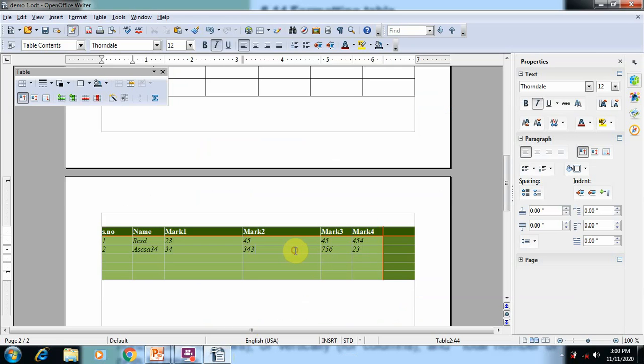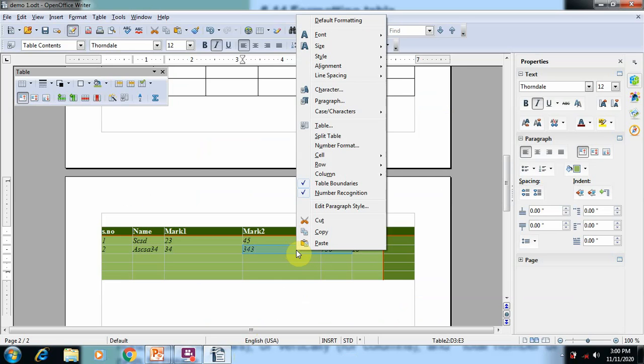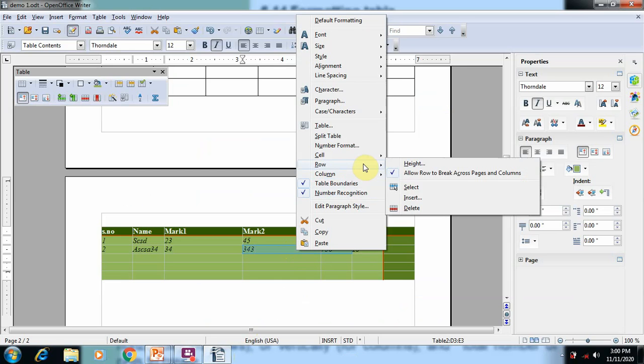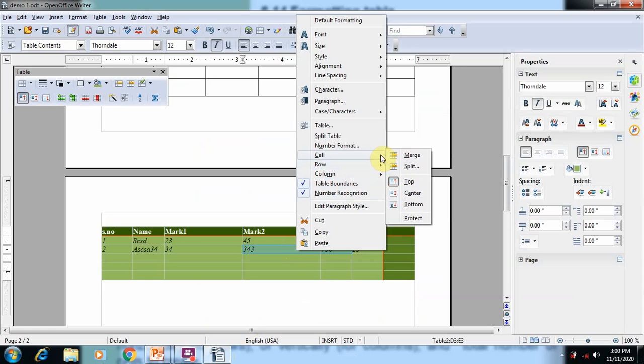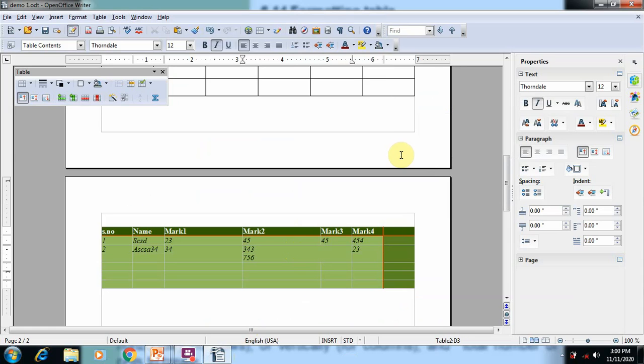For example, if you want to merge these two cells into a single cell, select them, right click on the selected area, select cell and select merge.